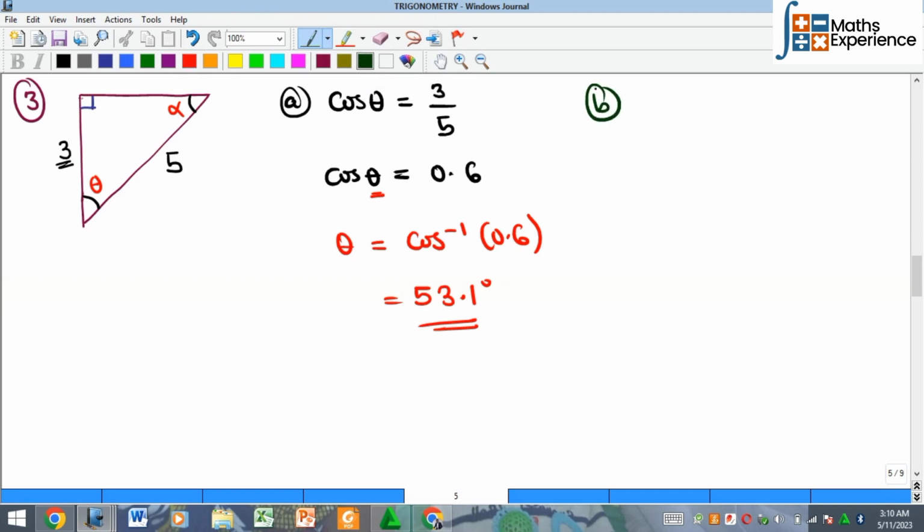And so for the second one, you can see that the angle alpha there, using the given sides, the 3 here is the opposite, your 5 remains the hypotenuse. So you can choose the appropriate trig function that will connect this angle and the 2 sides given, and then use it to find the value of alpha. And let me see your solution in the comment section below.